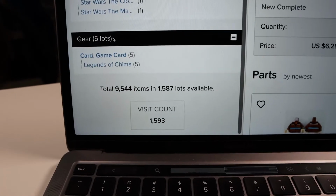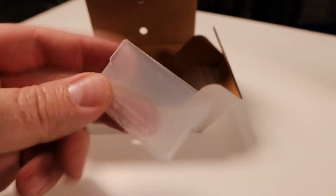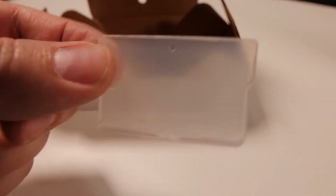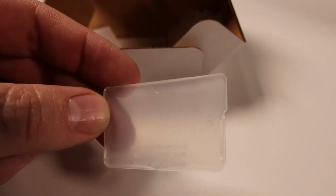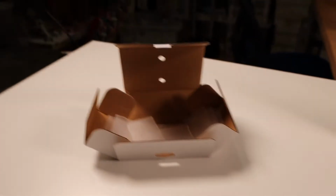And so running low. Also, has anybody noticed? I ordered drawer dividers, the ones we all order from Amazon. I got these for Christmas actually, and they're kind of more like the ones that come on the back of the drawers. They look like this and they don't have blue tape. Isn't that crazy? Leave me a comment down below if you've ordered drawers recently. Normally they're those acrylic shiny kind. I have to say these are pretty sweet though, because you just pull them out of the box and boom, they're in. It's so fast. They're not quite as nice looking. I don't like the way they look better, but I like how quick and easy they are. But I'm running low. I've gone through 2 boxes of those.